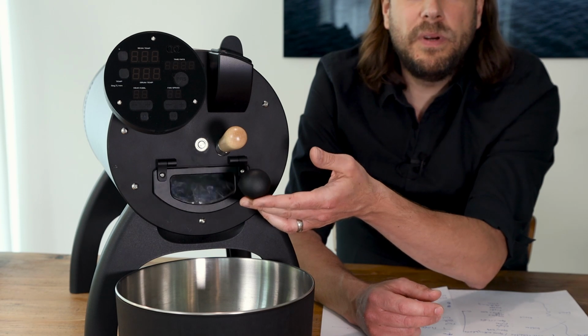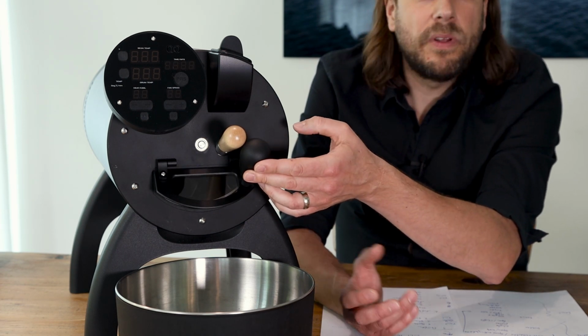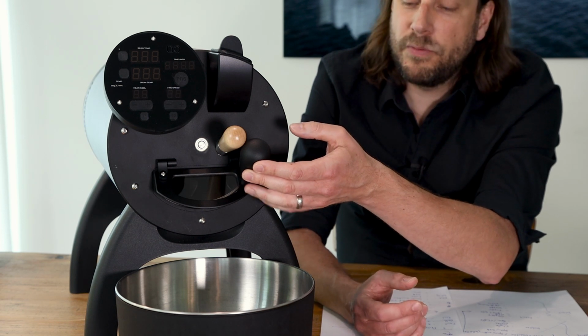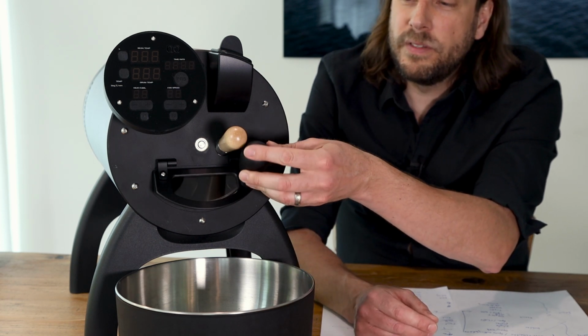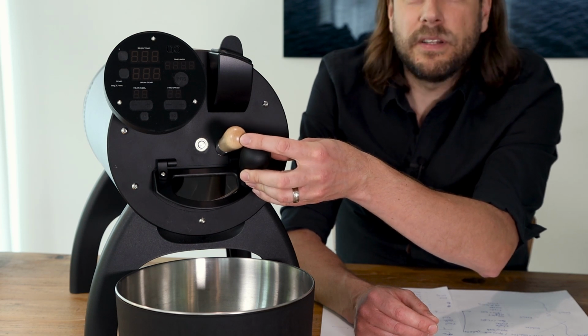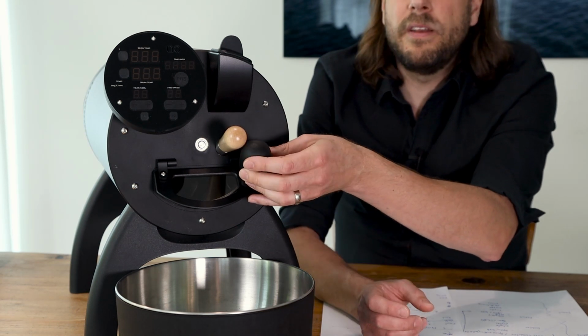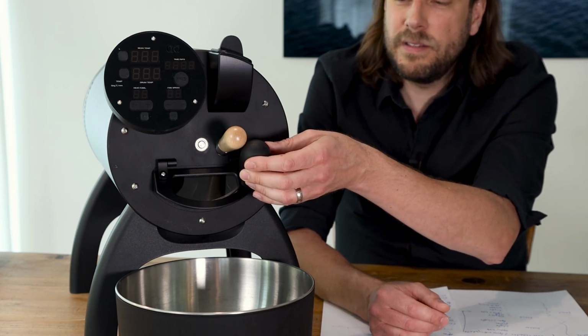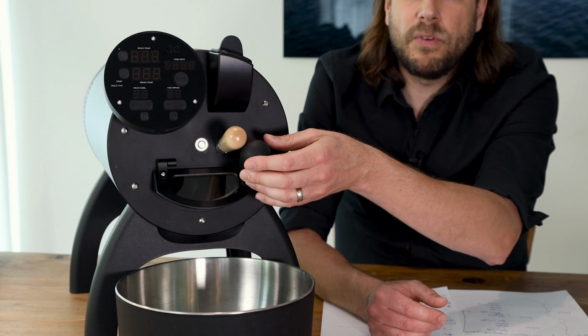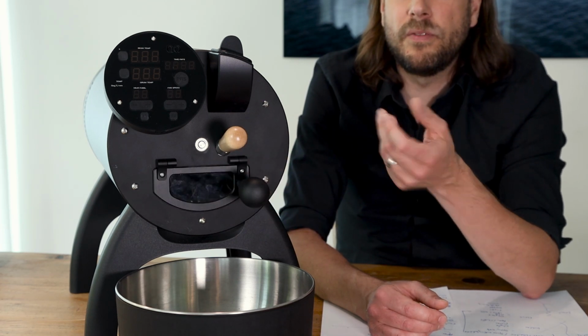You open it manually, so it's not automatic, it's manually. You can open it and hold it until the beans are being released out of the roaster in the cooler. You see, you cannot open it fully. It's touching the dryer, but this is not a problem. It's enough to release the beans nicely out of the roaster. When you get your roaster, this one won't be installed. You have to install it, and I will show you later how to do this.